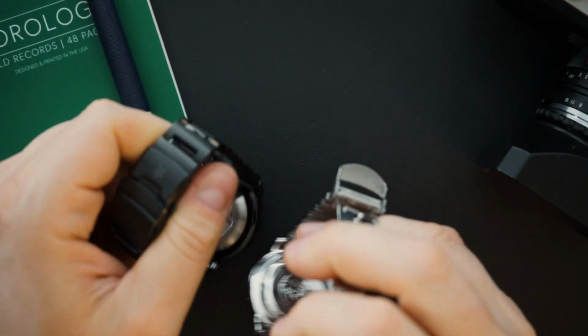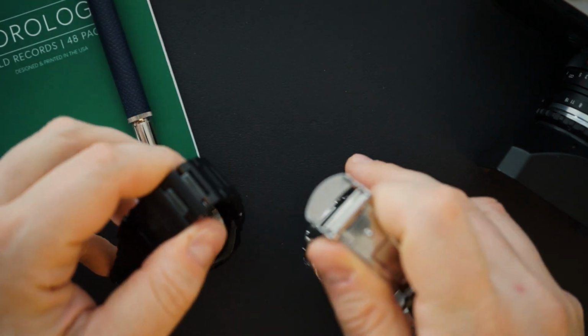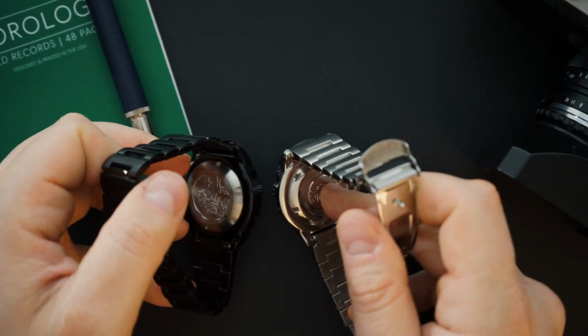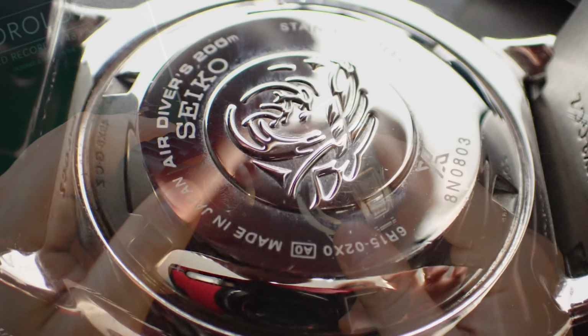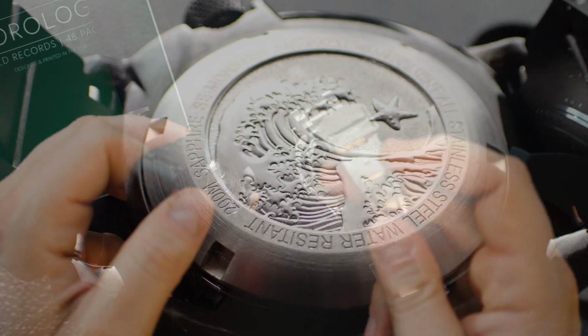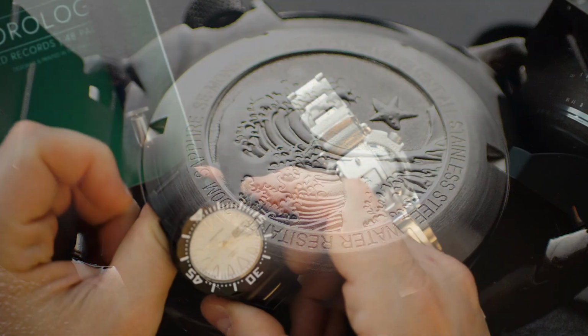And then, of course, the case backs. You have a slightly nicer case back on the Seestern. When we're talking about case backs in general, that's not really the biggest deal, but obviously the Seiko would have the typical Seiko wave pattern on here. It looks like every Seiko that you've ever seen. Nothing too crazy, and they never really put anything too crazy on their case backs. But the Seestern, it's a little bit nicer. It's a little bit more deeply etched. I'll put pictures of that up.